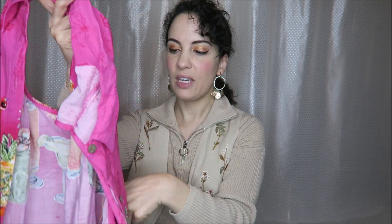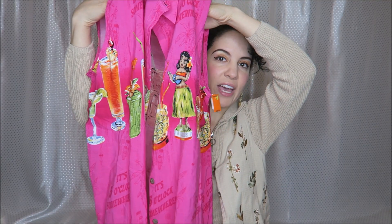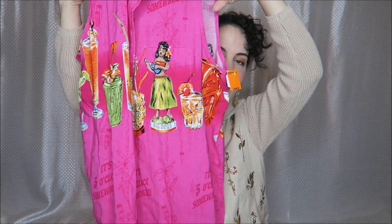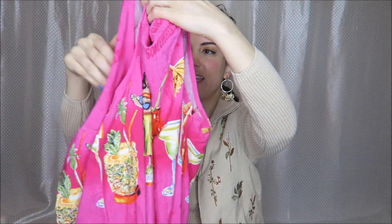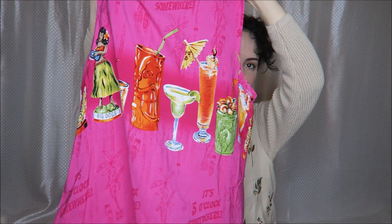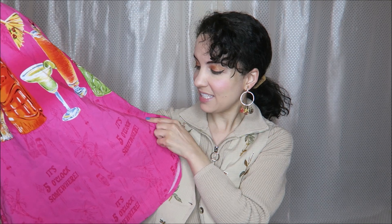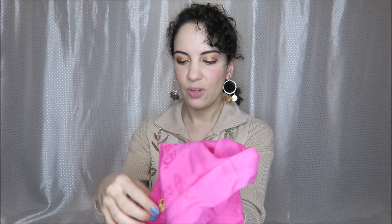What I'm most excited about as far as clothing is this top right here. Those of you that follow the channel, you may know I do hula dance. So we have the hula dancers on here and the mixed drinks — you can see it even better in the back. This is a size large; I was worried it was going to be way too oversized on me, but it actually fits very nicely, just kind of loose and comfortable, more like what you'd want for the beach anyway. And it has 'It's 5 o'clock somewhere' written on here, and this was $4.99.